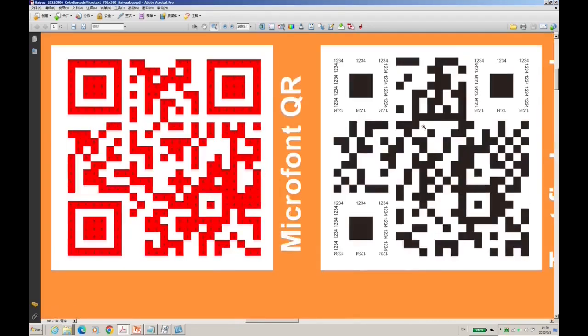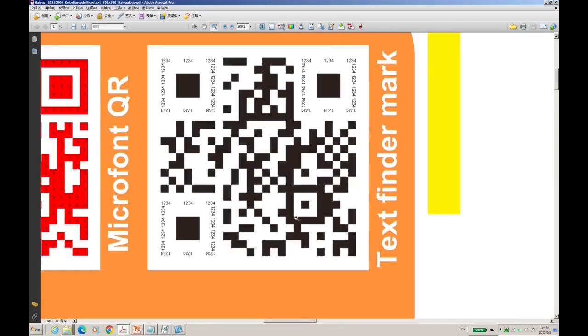Okay, next. This one is also a popular type. We have many customers using this type. In this QR code, normally the finder mark has a black square line. We replace it, and we have two options. One is using real microtext to lay out around the finder mark, but I found real microtext is too small and difficult to read. So we have another option, using small size text to lay out around this finder mark. In this one, the content is variable.